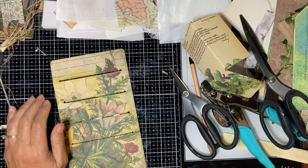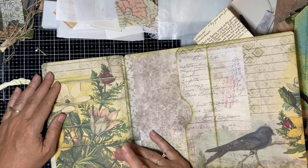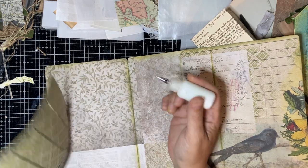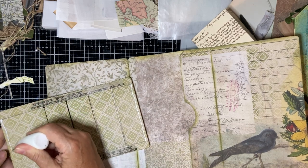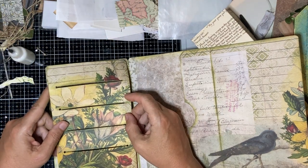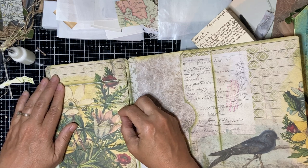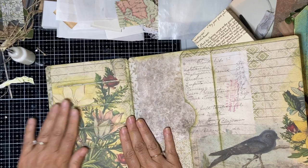So let's bring back this thing. And so then this, I'm positioning it so that I'm leaving a little bit here so that I have room for that viney stuff. So again, I'm just gonna run a little bit of glue along the top and the bottom just to hold it in place while I sew. So that goes there. And I will line it up as best I can so that it is straight. Okay. That's art glitter glue in there.